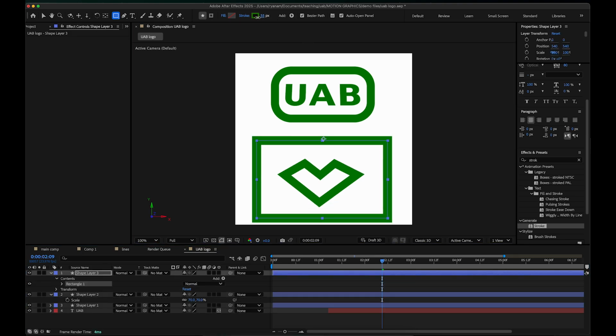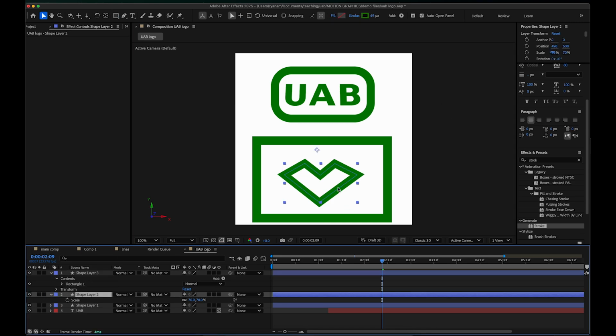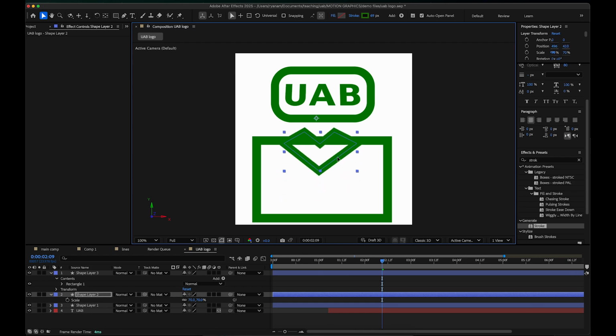Take the stroke down some. And I want to animate this heart shape revealing itself as it passes over the top edge of the box. So it goes from here, but it's invisible, and then we see it come into the box.